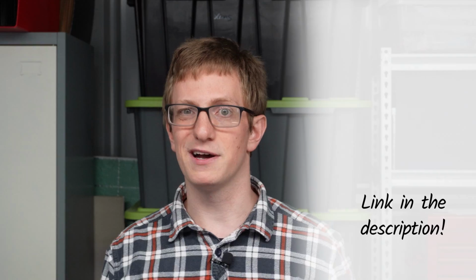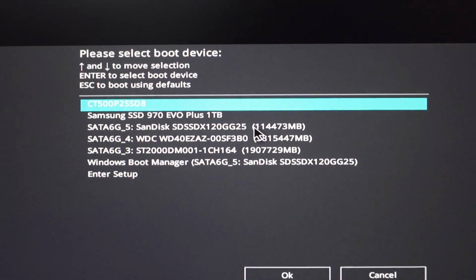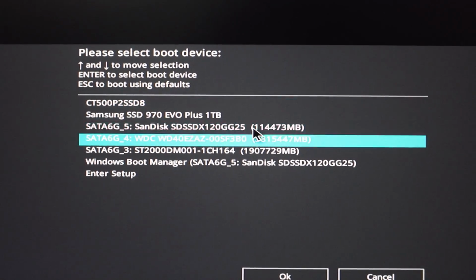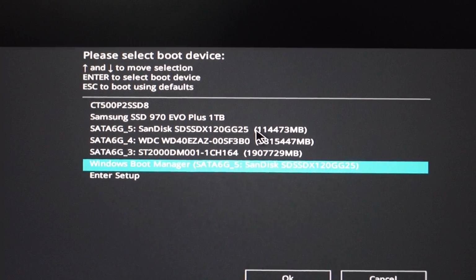And this is kind of like the partition approach, except it's just a little bit simpler and neater because you don't have to worry about messing with Windows at all. You can keep Windows on its own hard drive and you can keep Linux on its own hard drive and not have to worry about them fighting too much. You still may come into issues when it comes to booting and getting it to select which one boots. The way that I get around this is just in the BIOS, I set whichever one is the one I use most of the time as the default to boot, and then I use the BIOS boot selector to choose which one I want if I want to change.